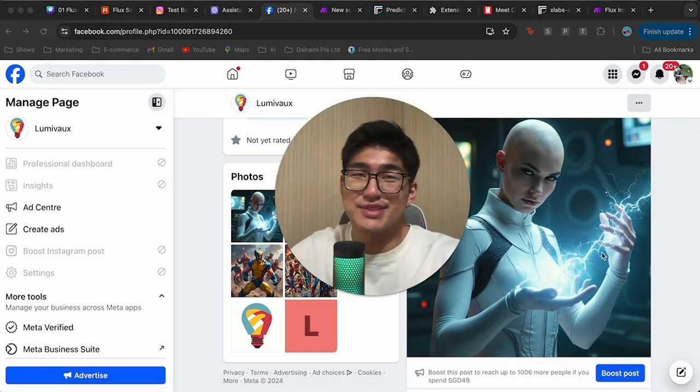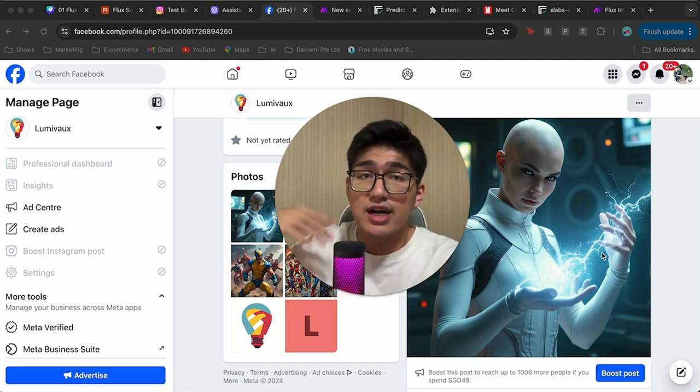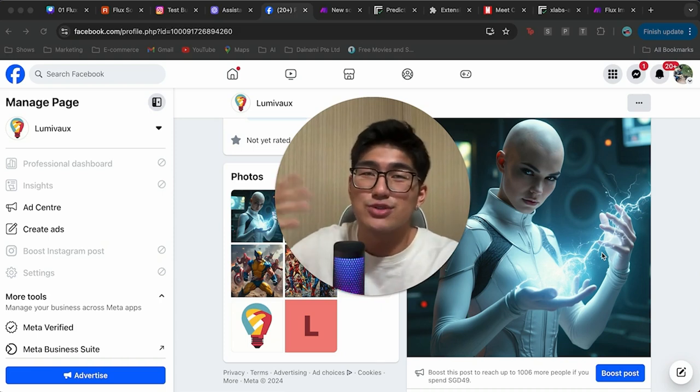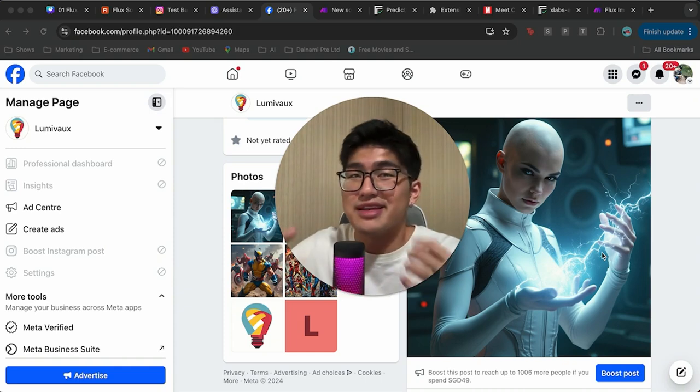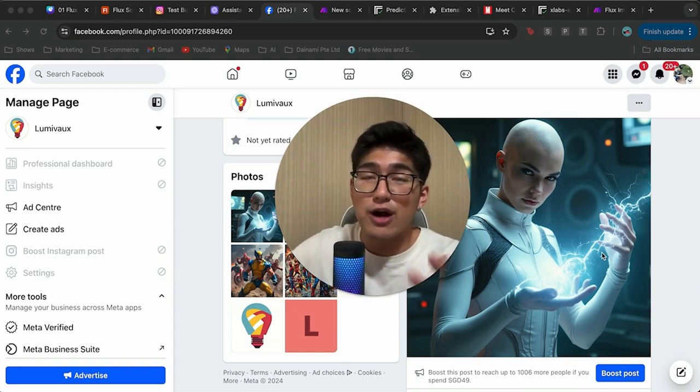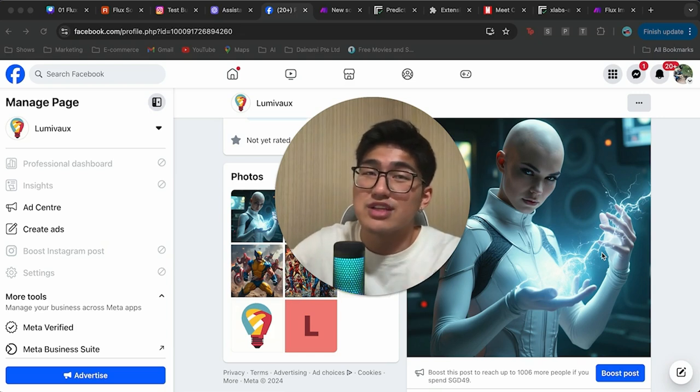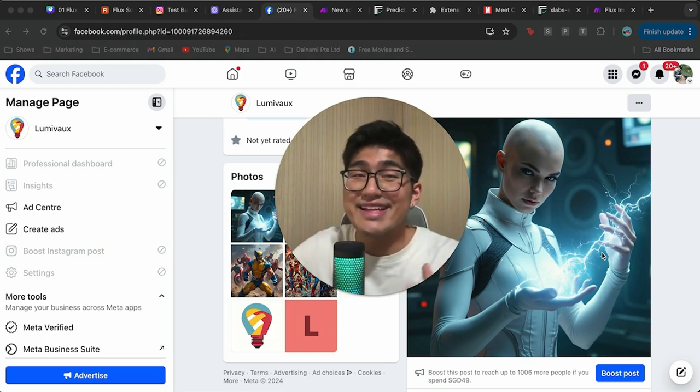Alright, and so that is it for today's automation. You can play around with this and do many things, even automate it to other platforms such as LinkedIn or Twitter, and you can make this as effective and as complex as you want. And now you have your own social media machine with a powerful AI image generator such as Flux working for you 24/7.